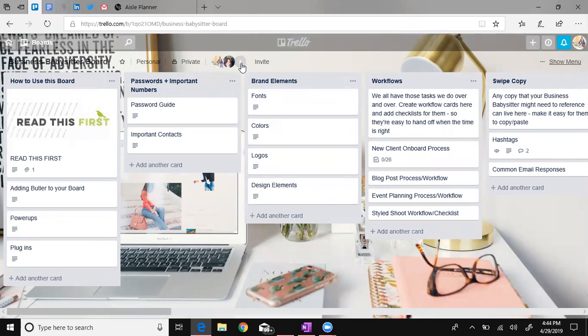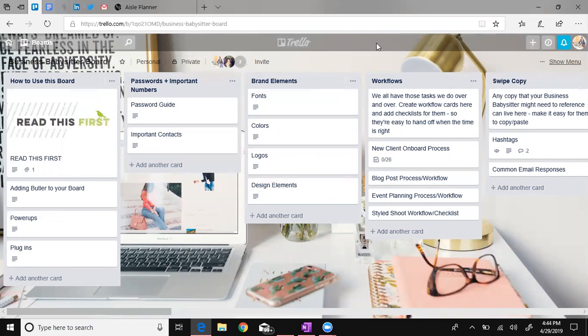This one specifically is something that I can basically hand the key over to. My assistant, Kimmy, is on here, and she can basically run my business from this board if something were to happen and I needed to take some time off or whatever the case may be.